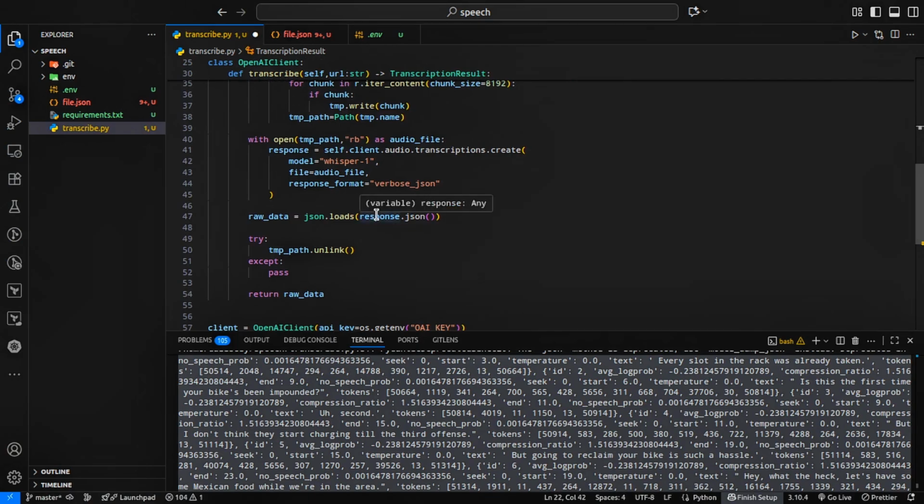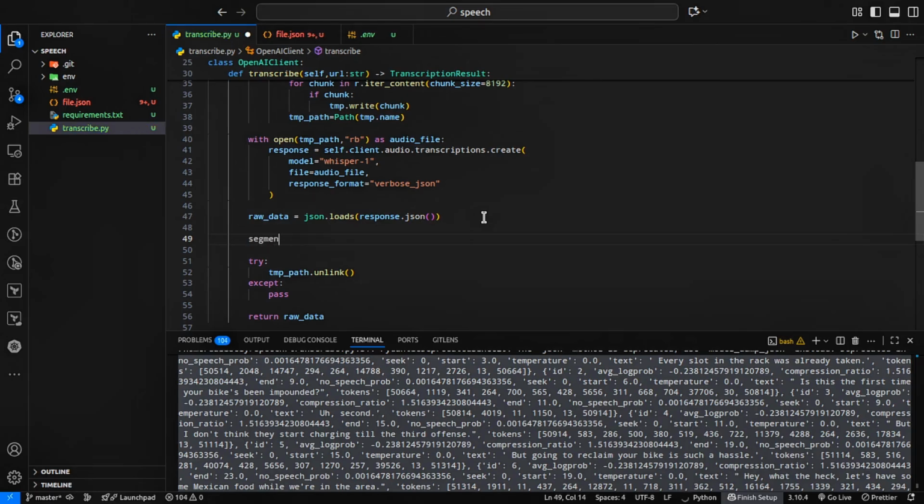So what we're going to be doing is writing the contents of raw data here. I'm just going to go down to raw data here. I would say segments. So we'll need to get the segments. So I could say TranscriptionSegment, right? And I think it should actually be taking in the segment information.